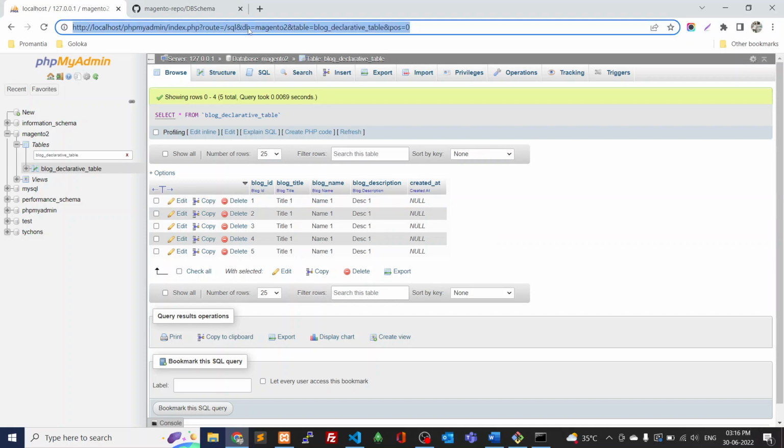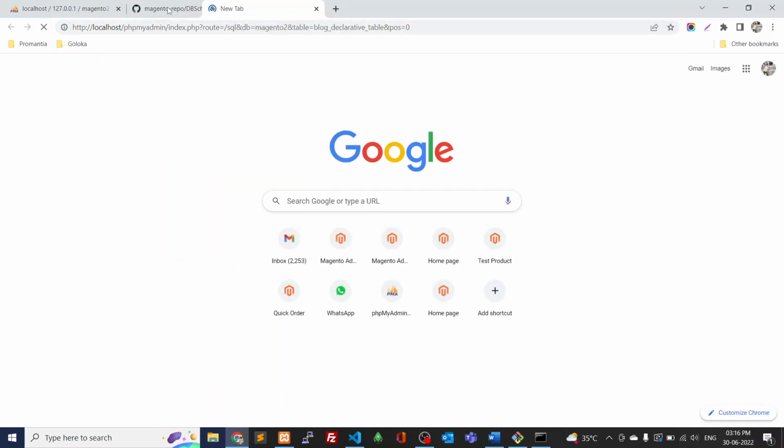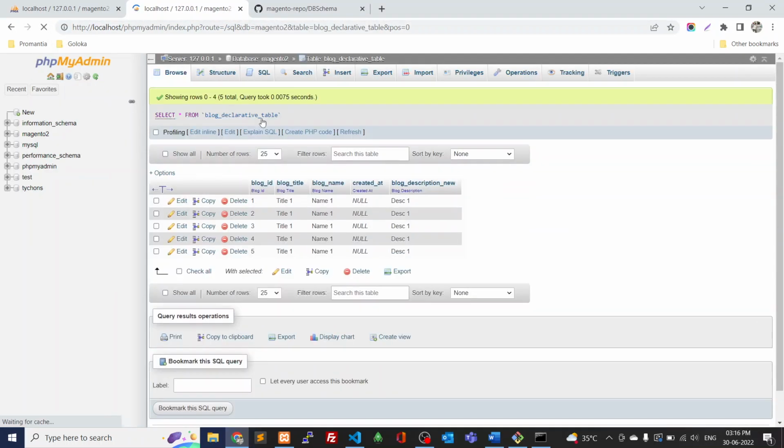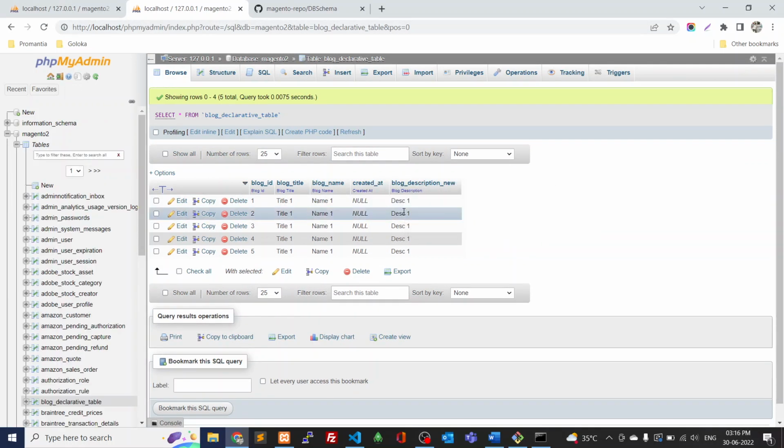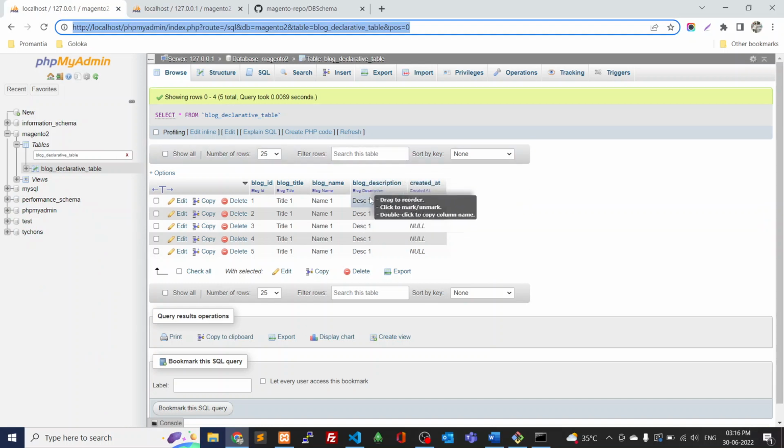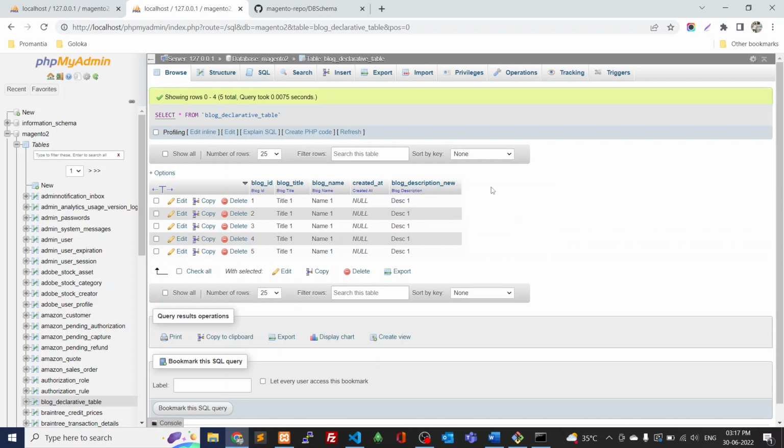I'll copy the same URL and paste it here so we can see the difference. You can see the blog description new with the records of the blog description. This is the existing one, where the blog description has the same records, and from here the blog description is removed, and we can see the blog description new column with the blog description data.